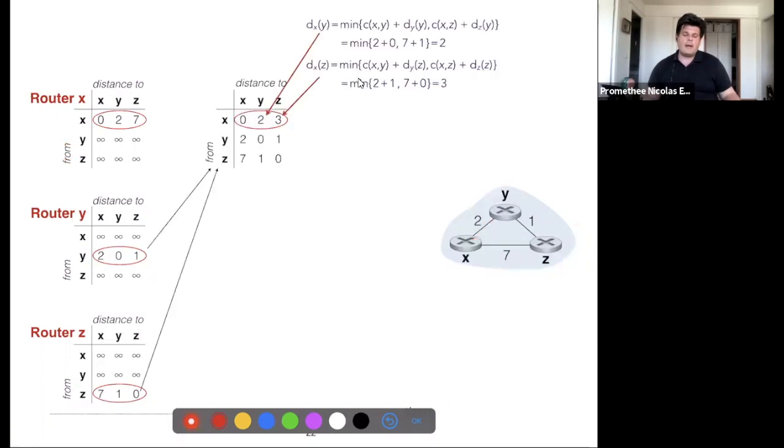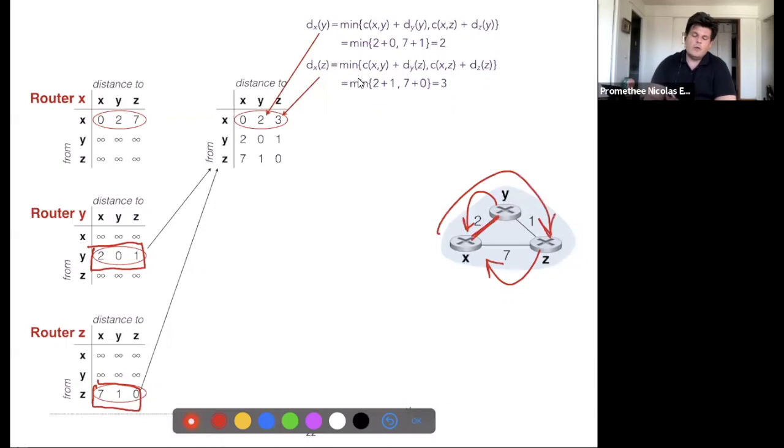So then what's going to happen, I'm going to receive the vectors coming from Y and from Z. And Z is going to inform me about this and this one about that. So what is happening here is the fact that thanks to the vector coming from Y, I'm going to realize that there's a better path that will let me reach Z with a cost now of 3. This is thanks to the update that I received from Y.